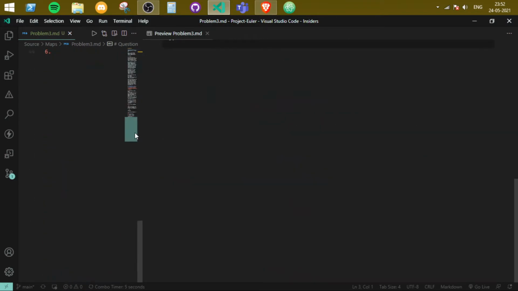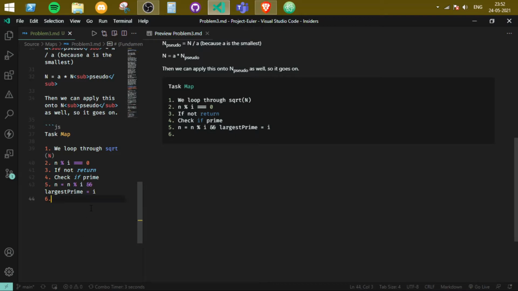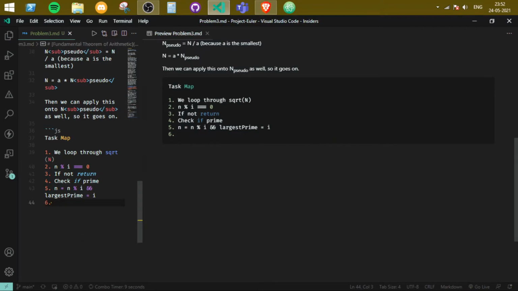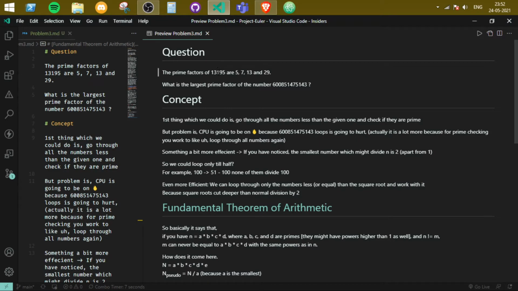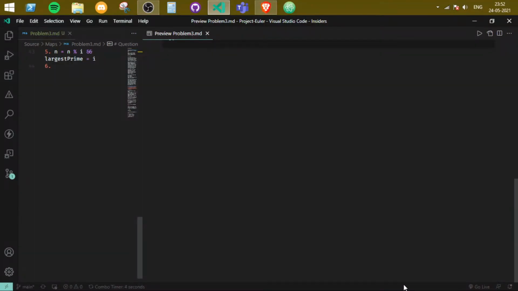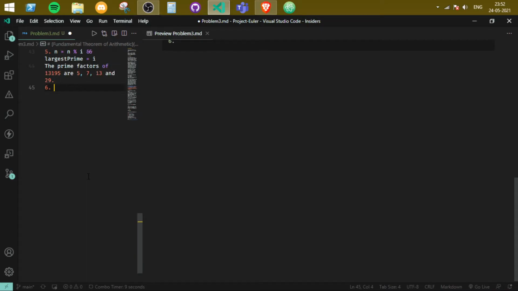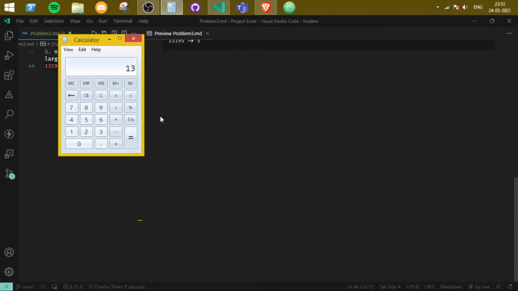According to our map, let's copy that number and paste it here. Okay, that was too big a copy. So now we know. We first find 5. Let's bring out the calculator because I don't want to do mental maths anymore.